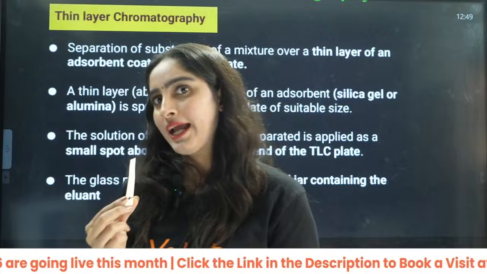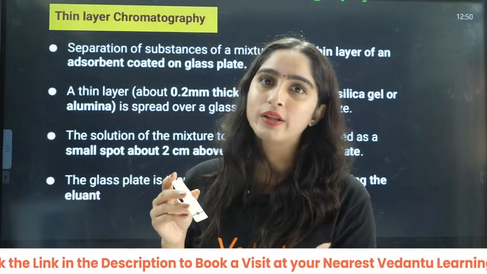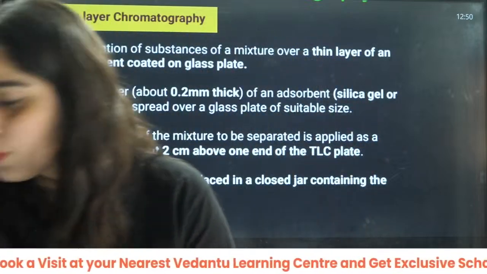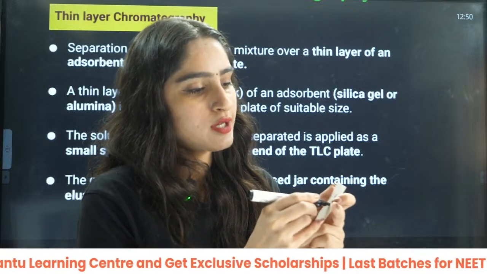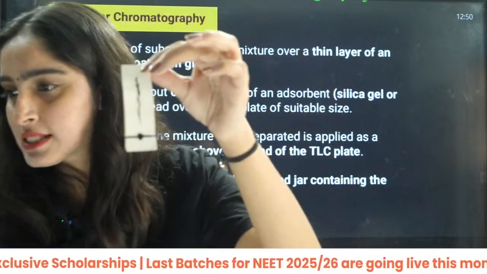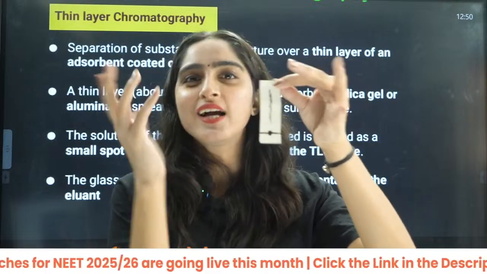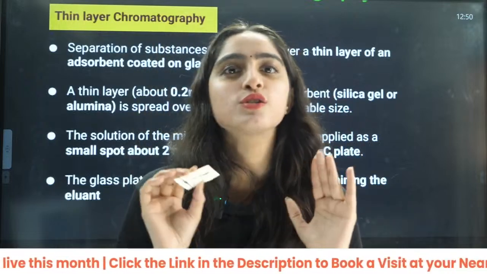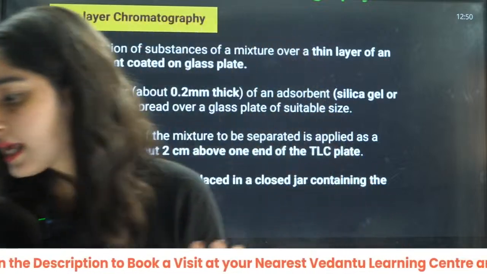And after some time, 10-15 minutes or maybe sometimes 1 hour, depending upon the adsorbing powers, what will happen? You will see different colors over here, है ना? Red, blue, multicolor shades you will see in this particular strip, right? That means chromatography has happened. The components have separated themselves, right?